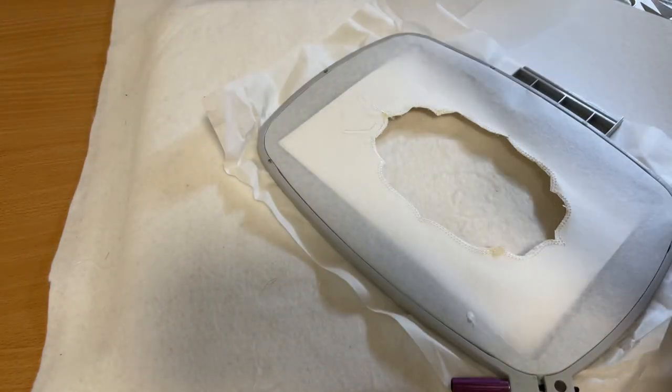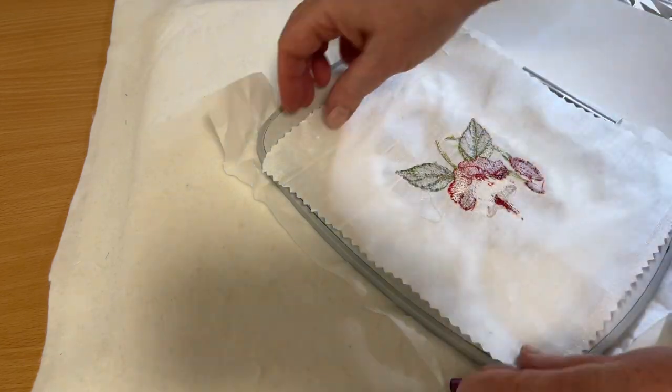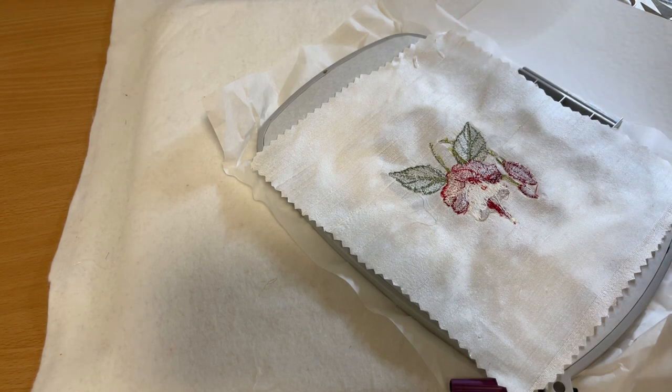Right. Now, the idea is that it sits like that. And I need my tape, which is the other side of the room, to hold it in place. Have I got any here? No. Excuse me a minute.